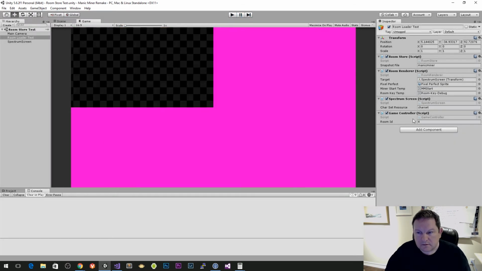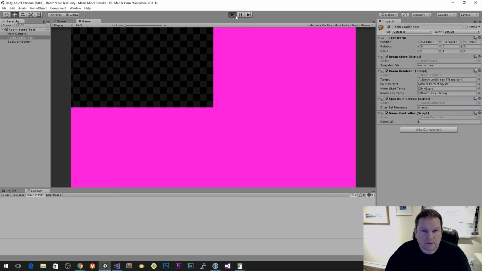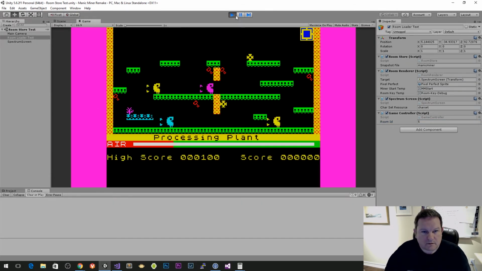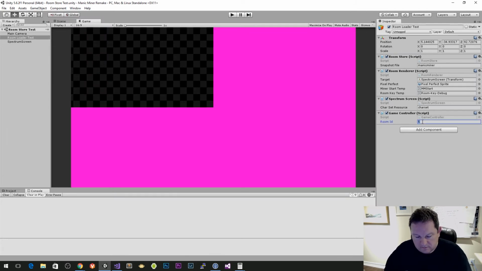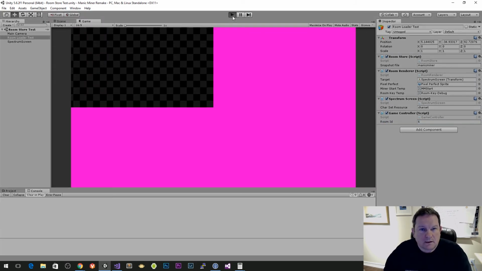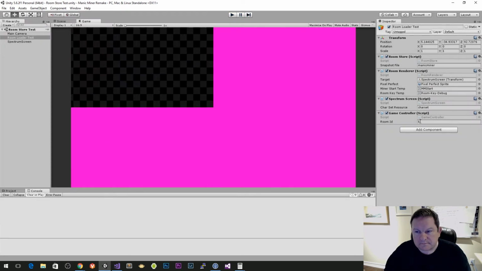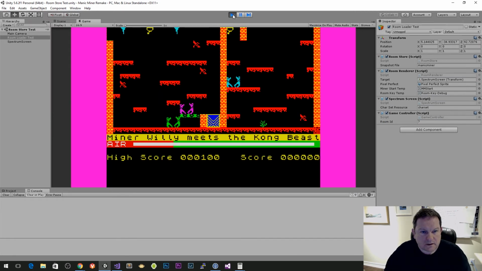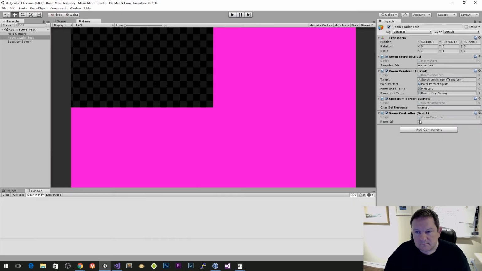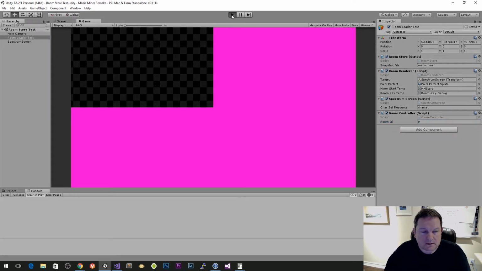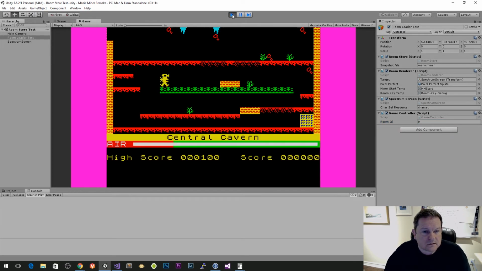They're supposed to be toilets. I know, if you're not used to British humour. No, those are wrong as well. Those are slightly wrong. Yeah, these are wrong as well. So we're missing an offset somewhere because these are getting worse. Well, at least central cavern works. That's good. So there's central cavern.